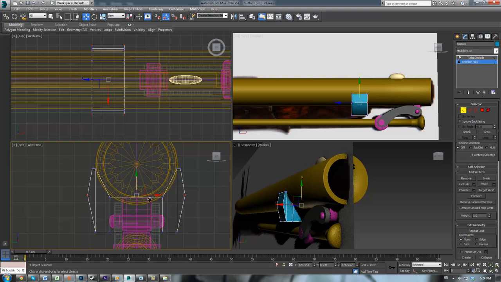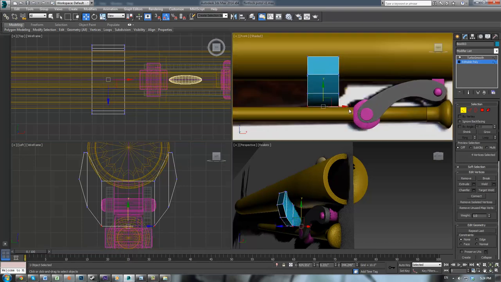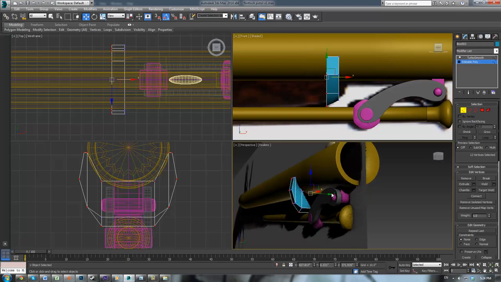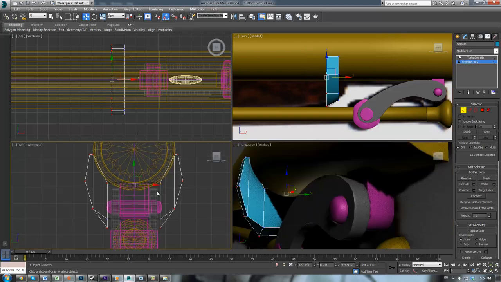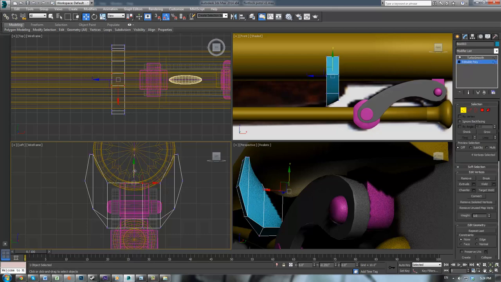Okay. And click these two. Bring it up, and these two have to be the bottom, which is going to be right here. And this one is going to be a bit higher over here. The hardest part about this is just going to be getting it started. Once we get it started, it's going to be a lot easier to work with this shape. So let's connect. Push one and drag these down right here.